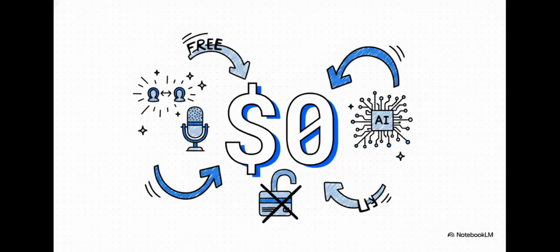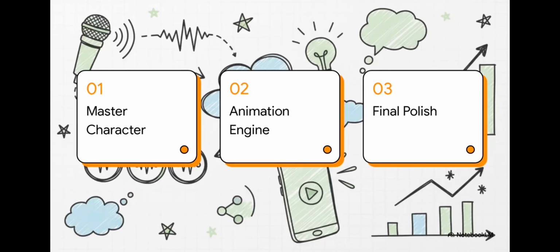If you were thinking you'd need some expensive software or high-end technical skills, well, think again. The total cost for subscriptions, getting rid of those annoying watermarks, and all the tools you need to pull off this entire workflow, exactly $0. You literally won't even need to pull out a credit card to get your first clip ready to post. Okay, let's dive into this.